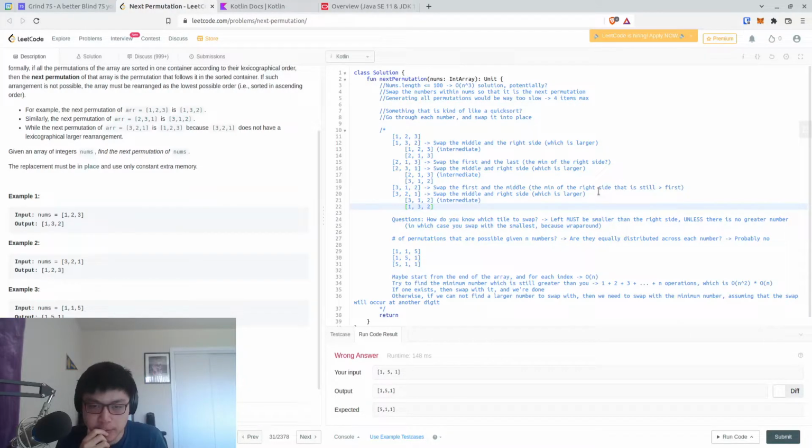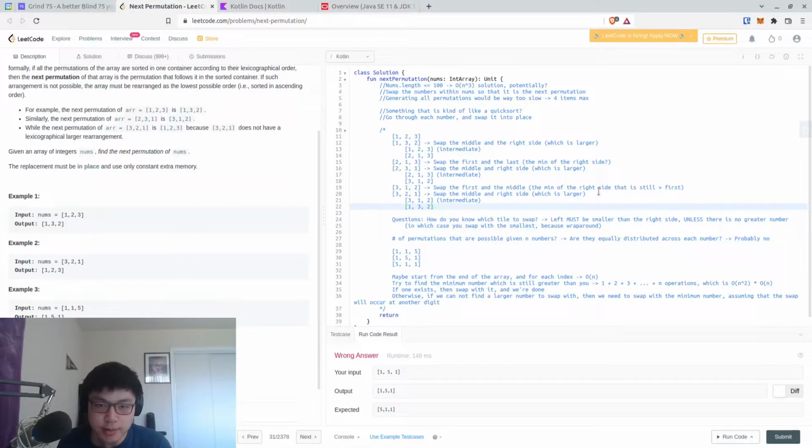We go 3, 1, 2 as an intermediate, because the 2 swaps with the 1 and we get 3, 1, 2 because that's the minimum. And we continue.